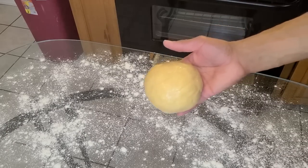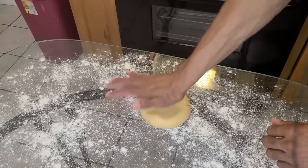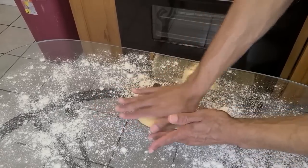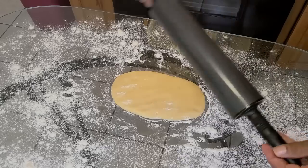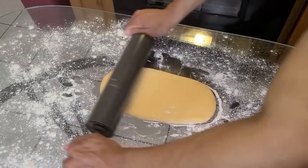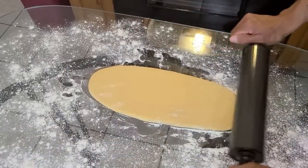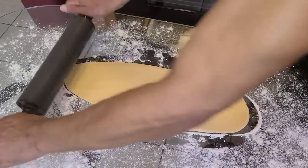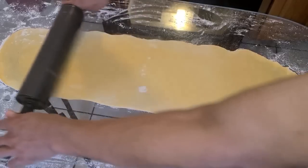And from there, I'm just going to add my dough on top of the table, like that. And from there, I'm just going to form this into a rectangle as best as I can. Now I'm going to take my rolling pin and I'm going to roll this out into a 28-inch long by 8-inch wide rectangle. Now do this the best way you can. You also want to make sure that the dough is rolled in.